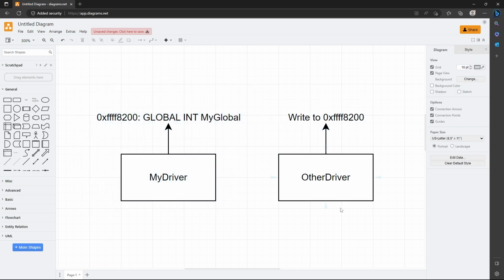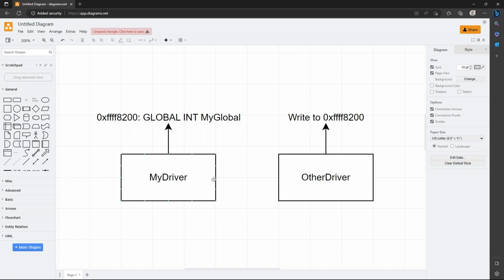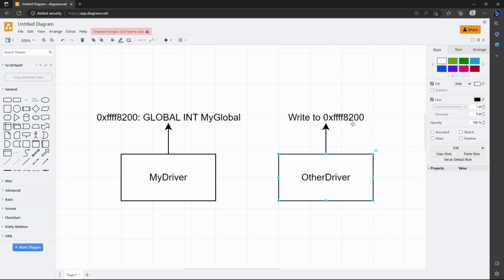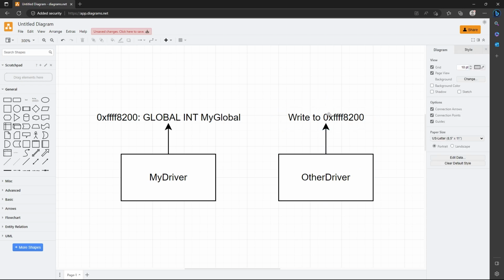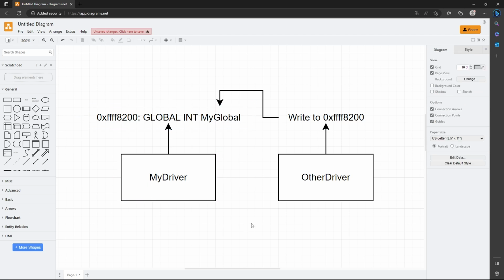Because we have different page tables. But by default, when drivers are loaded into the kernel, they share the same page tables, they share the same CR3. So when some other driver writes to this address, it's going to be writing to the global that's used by our driver. Essentially, by default, all kernel memory is shared memory between everything in the kernel.